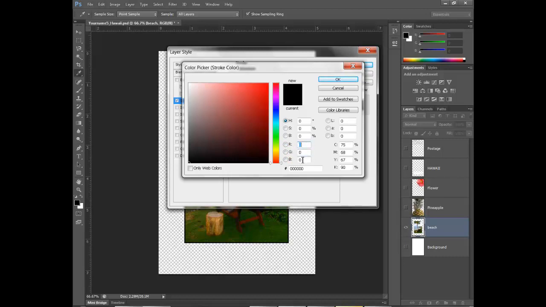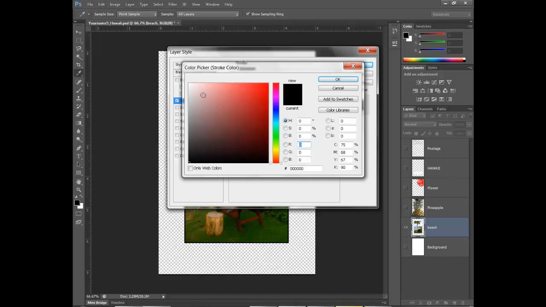For example, if it was 255, 0, and 0, I would know that it was almost a solid red. If it was 0, 255, 0, it's going to be a solid green color. If it's 0, 0, 255, I know that it's an intense blue color. If everything is 0 here, and this down here is called my hex number, if all 6 of those are zeros there, I know that I have a perfect shade of true black.